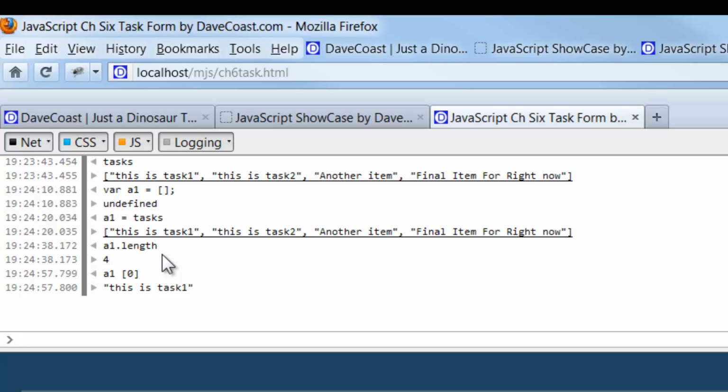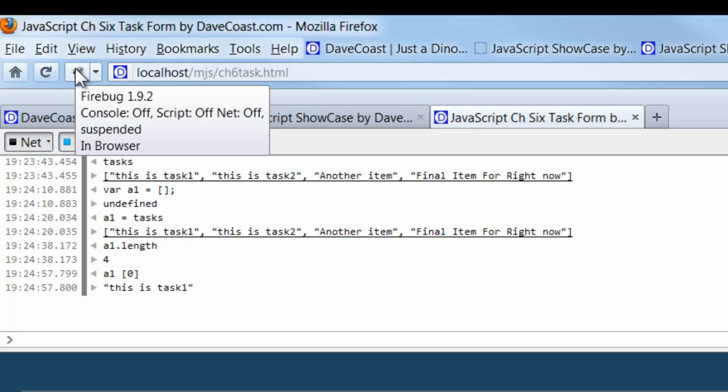I just call it the number of elements, and the index value starts at 0. If you're not used to everything starting at 0, it's a very common thing and used throughout JavaScript. So far, so good, and that's in the Firefox console.